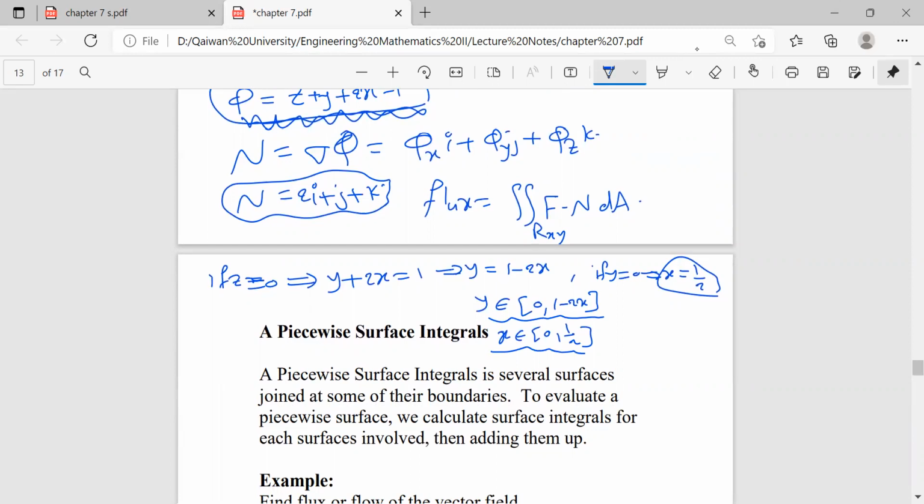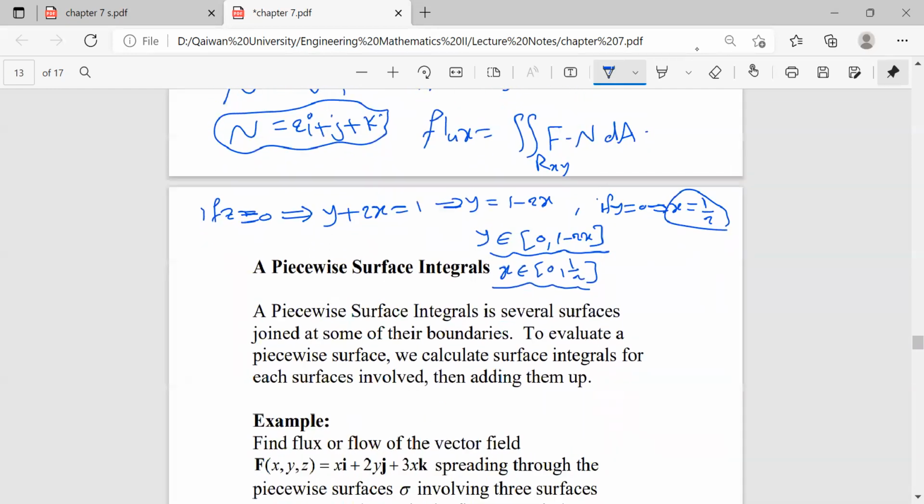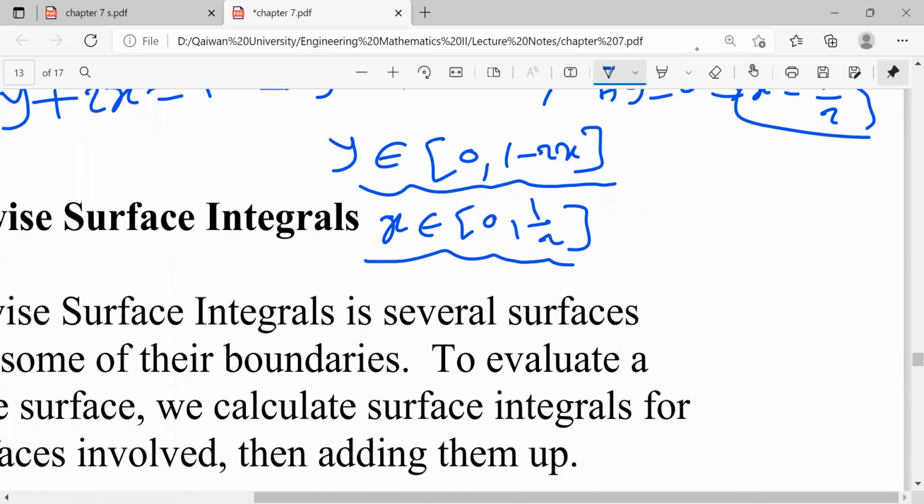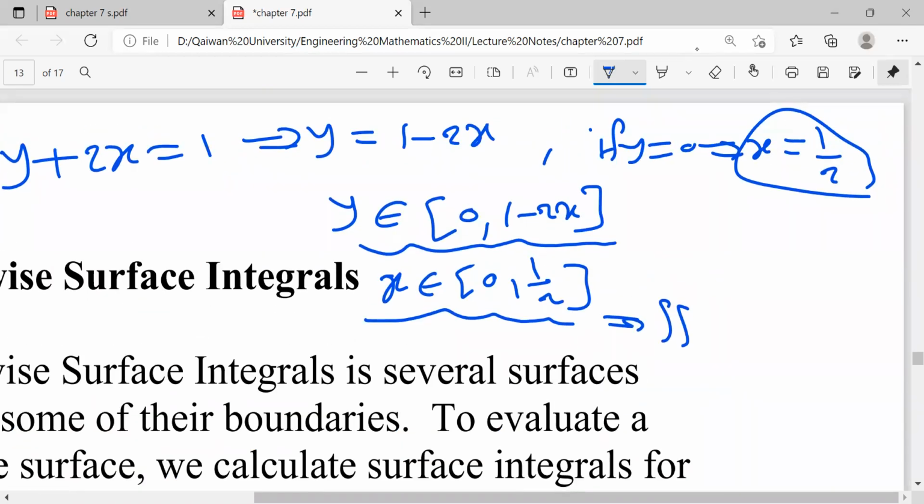I'm just going to write down the double integration with their limits, then find the double integration ourselves. Here, in the double integration, x is from 0 to a half. It must be the second integration because it's from a constant to another constant. If both are from a constant to another constant, it's okay to find either of them first. And y is from 0 to 1 minus 2x.